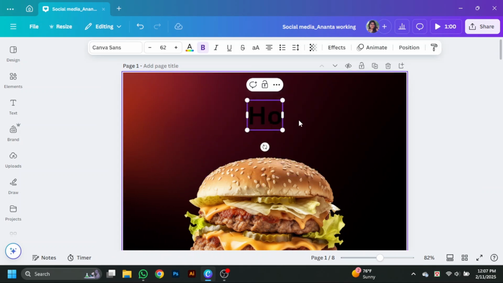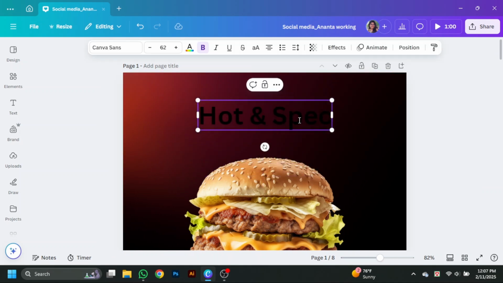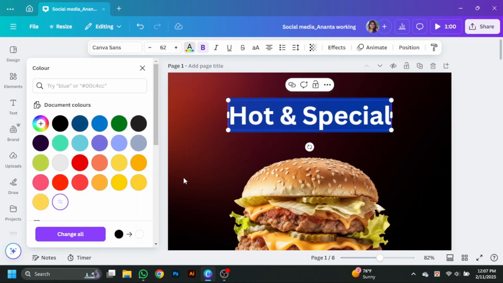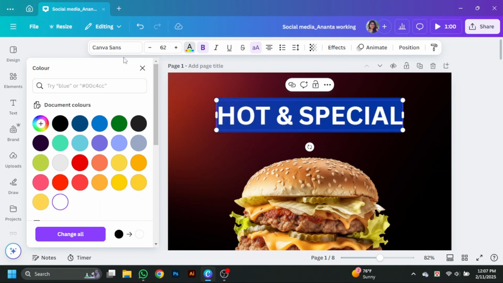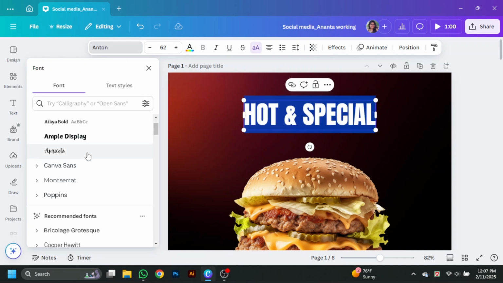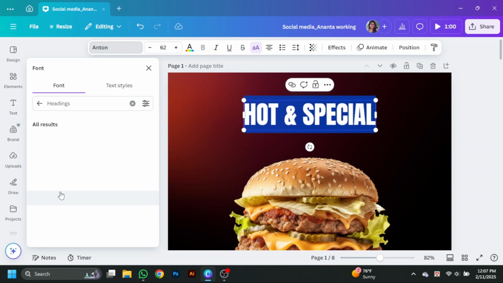Now from the text panel, take a text box and type hot and spicy. Type hot and special, and change the font style.